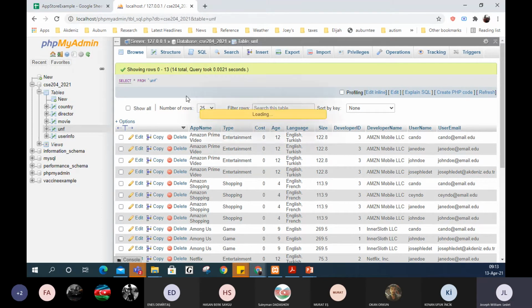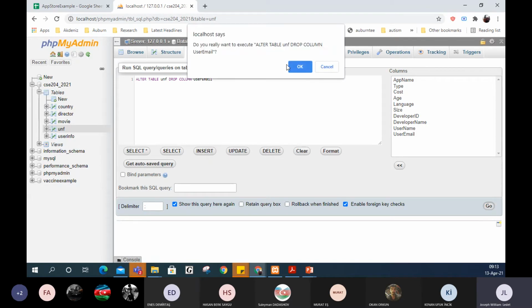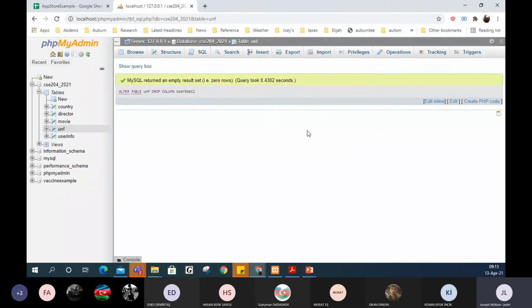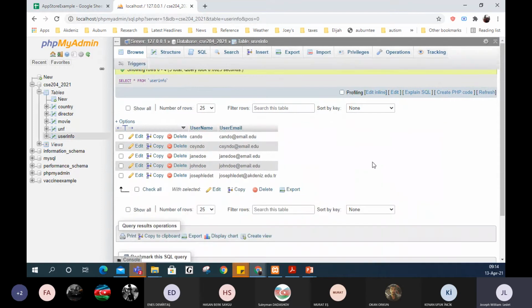Okay. And how do we do that? Which column are we dropping? Which column are we getting rid of? Right, user email, because it's not the. Do you really want to do this? Nervous. I'm nervous. All right. I shouldn't be nervous. Why? Because that data's gone from here, but it's not gone completely. I can still get John Doe's email address by looking in the user info table.